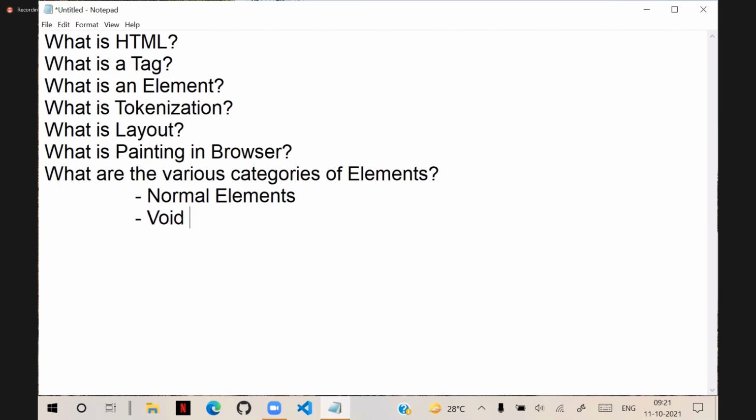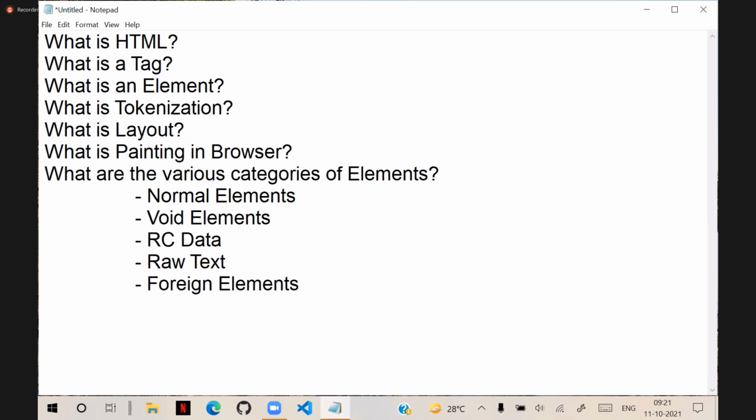We have void elements. We have RC data elements. We have raw text elements and foreign elements. I explained the difference between them. What are normal elements, void elements, RC data, raw text, and foreign. Foreign elements we will learn at the end later.